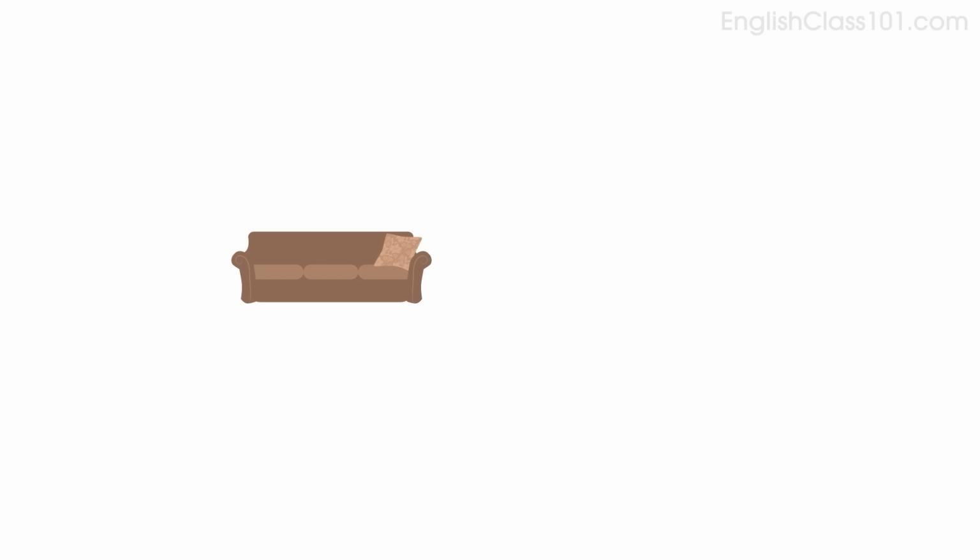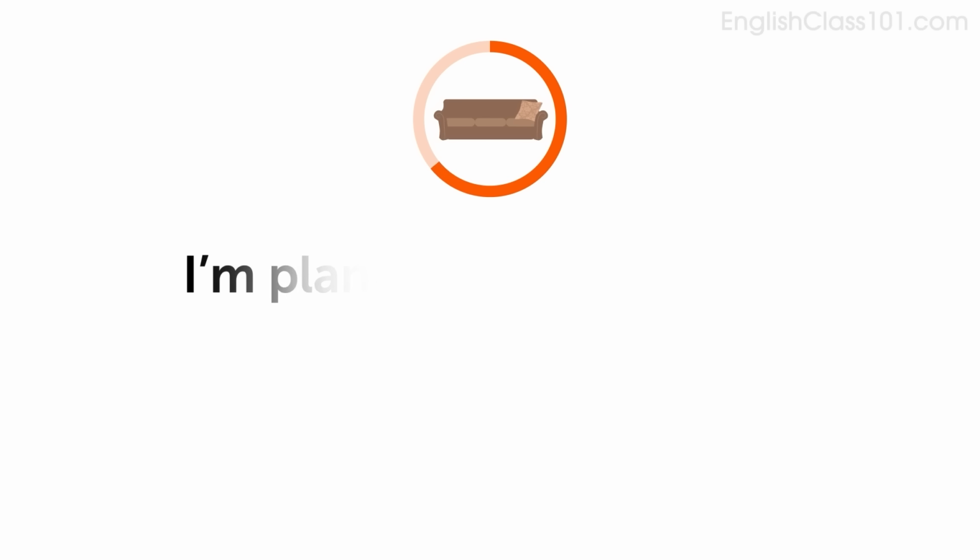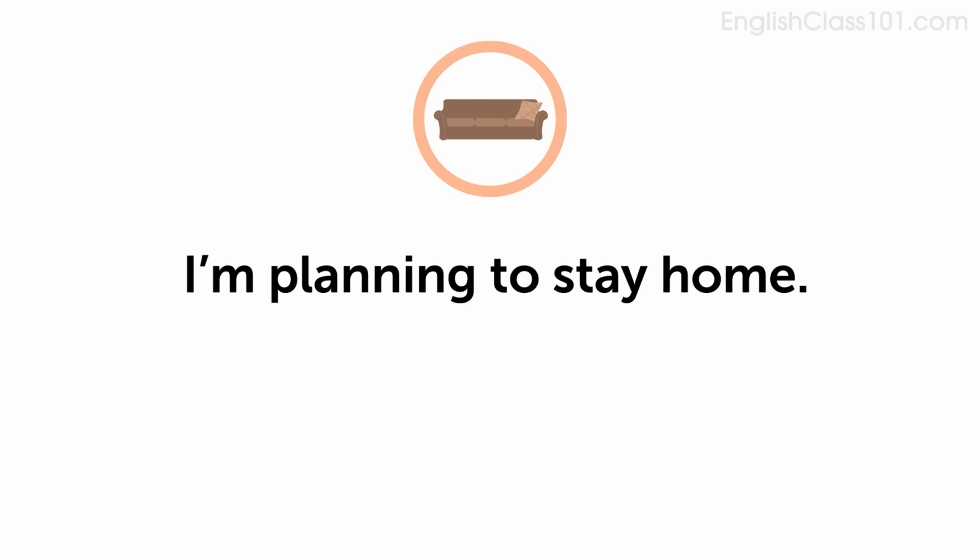Now, imagine you're planning to stay home. Do you remember how to say, stay home? Stay home. Say, I'm planning to stay home. I'm planning to stay home. Now, answer the question saying you're planning to stay home. What are you doing for 4th of July? I'm planning to stay home.